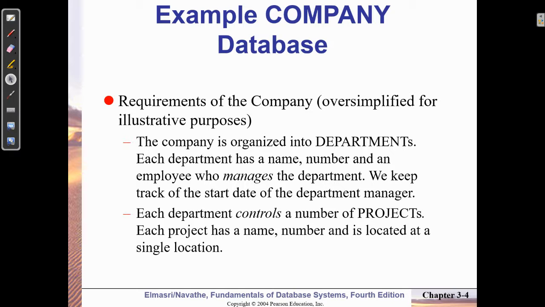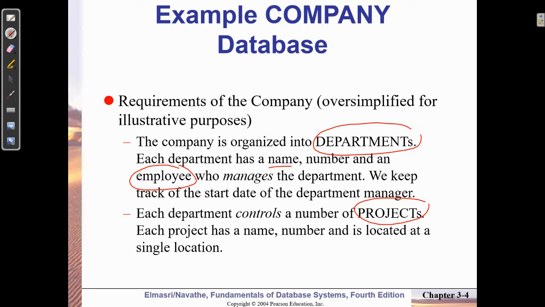Now here we have to understand that there are entities. So which are the entities? You have an entity of a department, you have an entity of a project, and you have an entity of an employee. So you can treat employee as an entity, you can treat department as an entity, you can treat projects as an entity.